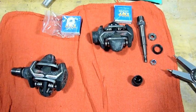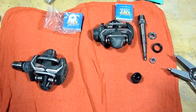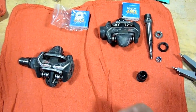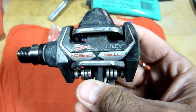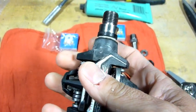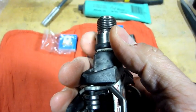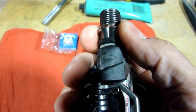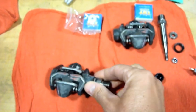El Paso Tom here, and today, you know my fascination with ceramic bearings. So today we're going to take a pair of Time ATAC Carbon Titan pedals, and we're going to change out the bearings because after a race season and a lot of riding, these things have been getting kind of tight. So we're going to change them out. I'm going to show you how to do that.